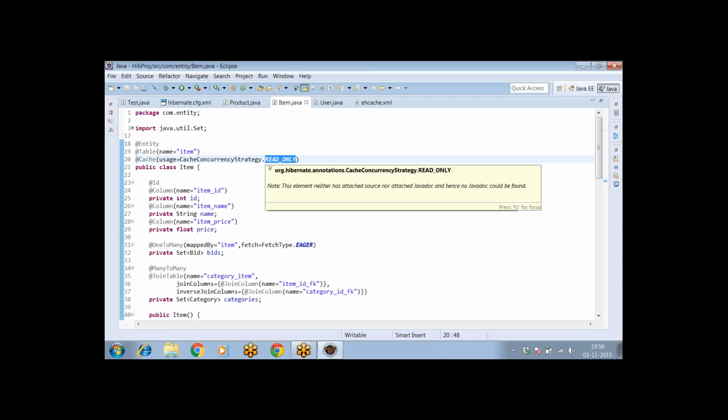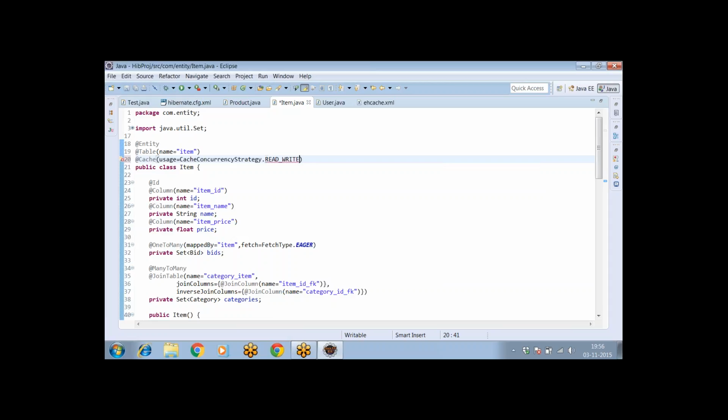Next, let's say read-write. Read-write means on these item records, you'll be frequently modifying them and reading them. These are the most common operations which we perform on these records. That means in this case, EHCache should make sure that it regularly checks the records in the database server for any updates.